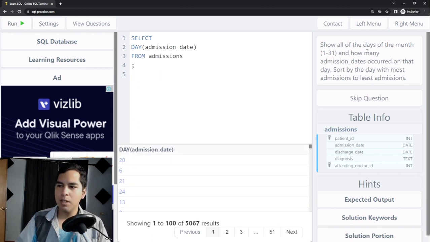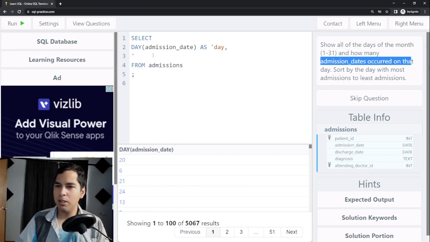But now it says, and how many admission dates occurred on that day. Okay, first I can give an alias to this as day. Oops, like this. We are also requested to show how many admission dates occurred on that day.